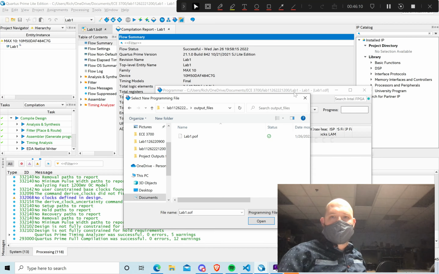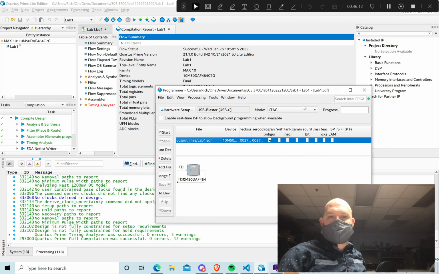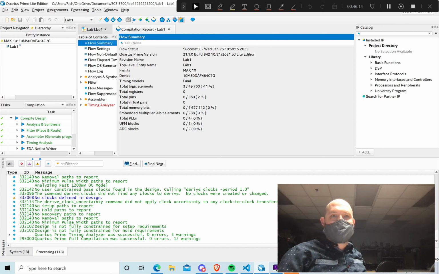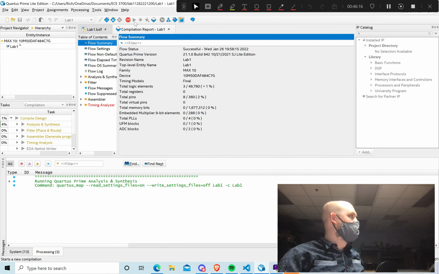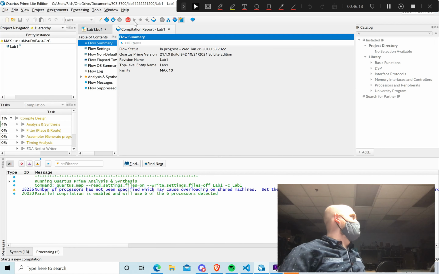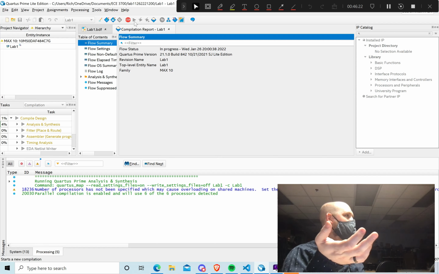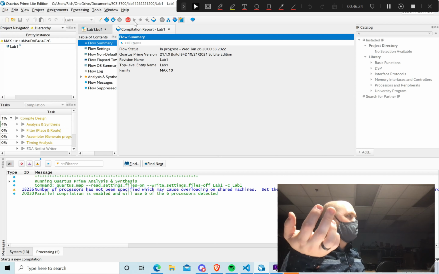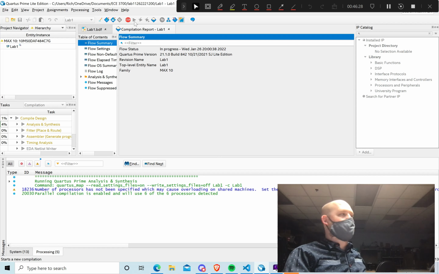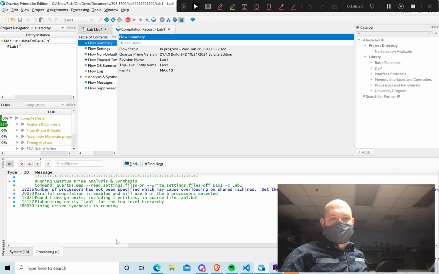and then close this and close this and recompile. And that'll create a new SOF file with the new assignment, so that's like a hard refresh basically if for some reason the SOF file didn't update correctly and it's now failing. That was problem 2 that people in the labs were having. So I'm going to run through this compilation again.